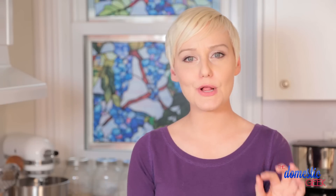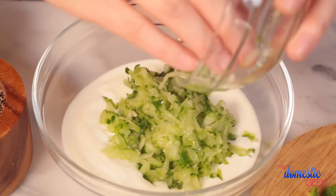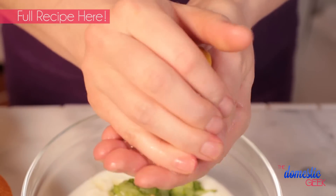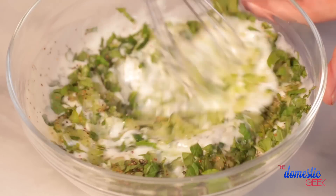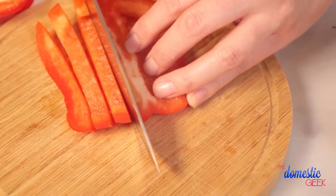That's why I like to cool it down with raita — an incredible Indian yogurt dip perfect for cooling down hot foods. I start with plain yogurt in a bowl, then add shredded cucumber that I've drained the water from, freshly squeezed lemon juice, fresh mint, a little cumin, and salt and pepper. It's as simple as that. This refreshing raita can be served with either of the curries, or with fresh veggies like red pepper, cauliflower, or peas.